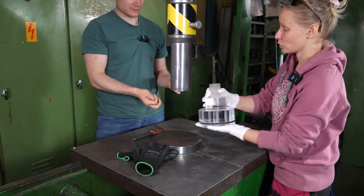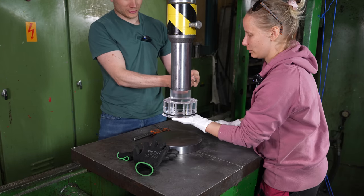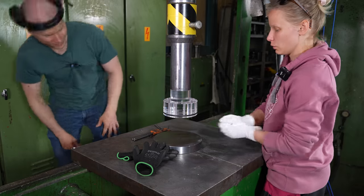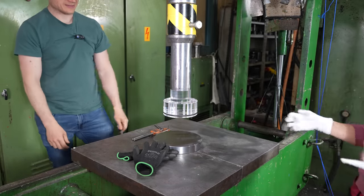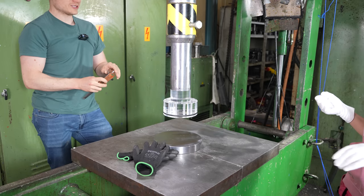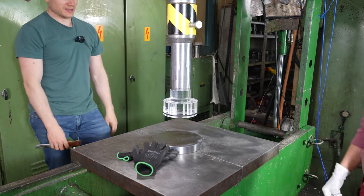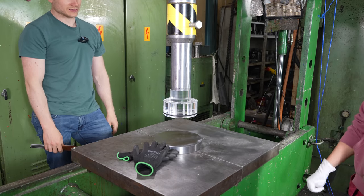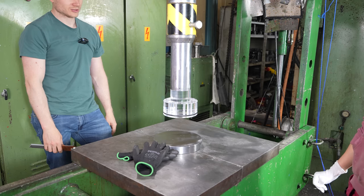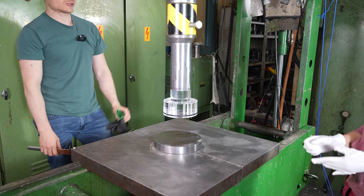Yeah, you can plug it in. Yes. I have to say, got me shivers. It looks expensive. And guess what? It is expensive. These tools cost in materials and time about 5,000 euros. So let's hope that they are not going to break on the first go.